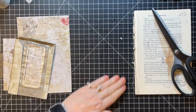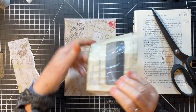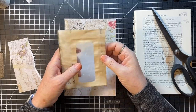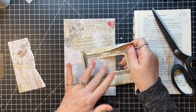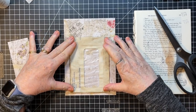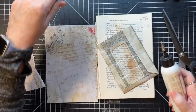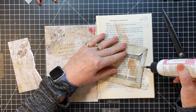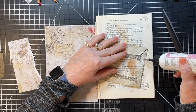Oh, there we go — it undid, it was just stuck because of the coffee-dyeing probably. I need to just trim that off because it's showing in the window — even a little more. So really we can put that on right now because you don't have to mess around with putting that coffee-dyed strip on it. I want this to be up as close as possible — the other one was catching a little bit.